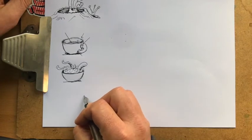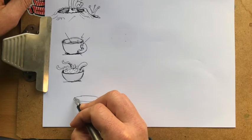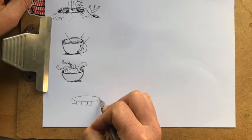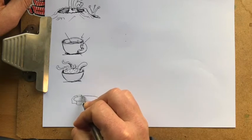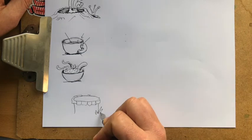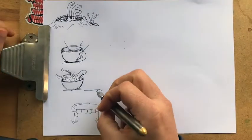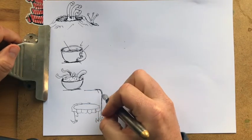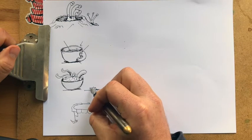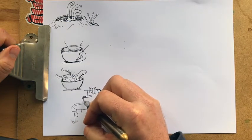Here we go. What else we got? Squishy circle. Boom. We've got a well. All right? And so the well is here. So we have our well here, and our well is where we keep our water, and also where we keep our baby Jessicas.